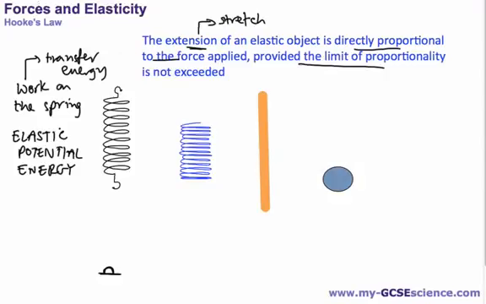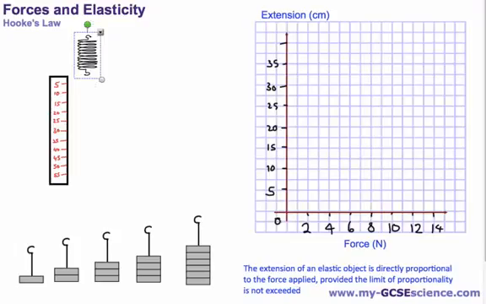Now what you might have done before in class is an experiment to test out Hooke's law. Is it actually true that the more force you put on this spring, the more it stretches, and is it proportional? You might have done an experiment that looks something like this. You've got a ruler, a spring, and some masses, and these masses will provide the force. Let's say for argument's sake each one is 2 newtons: 2, 4, 6, 8, 10, 12.